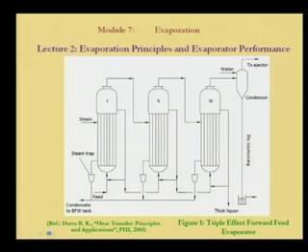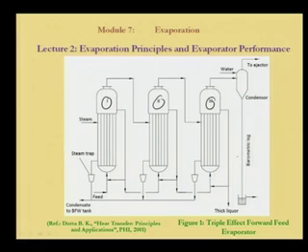If we try to see, this is the example of a forward feed. Steam is given here, so this is called the first effect, this is the second effect, and this is the third effect. That is the very important thing. Then the second point is that the feed is coming from this region for the first time, and then it is coming like this. There will be some amount of recirculation, so it is basically an example of a typical recirculation evaporator. This feed is coming, going down, and coming again here.